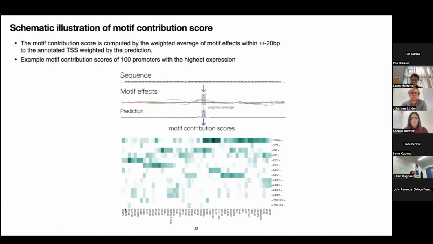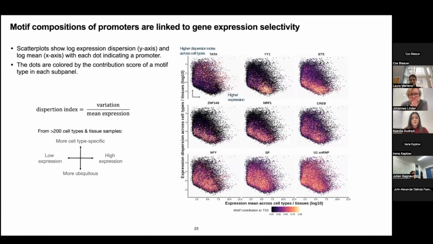And here, for example, we have the top 100 promoters, and they are clustered by their motif contribution to the activity of that promoter. And then we divided all promoters into several groups. So for every motif, we sorted promoters by the contribution from this motif to the signal, and we chose the top 1,000 promoters for every motif. So we had 10 groups of promoters with 1,000 promoters in every group, and every group has a high contribution from the corresponding motif. And then we wanted to see if there is any difference in the functions of the promoters in every group.